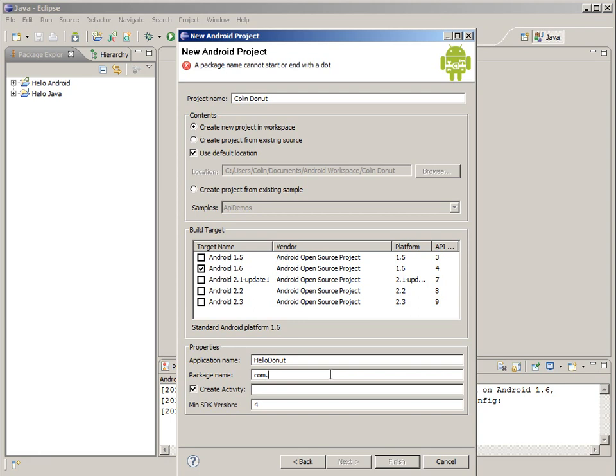So for the package, the convention is you use the URL of your company. So if we were valenciaprogrammers.com, if that's our website, I'm going to use it backwards, com.valenciaprogrammers.